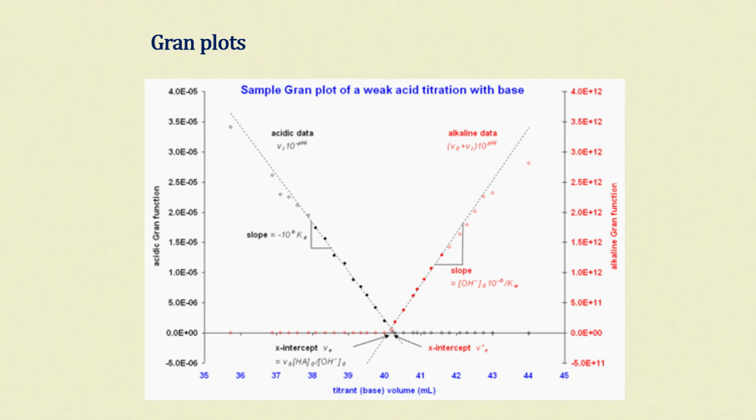So, such Gran plots, if you refer to any research papers based on ion selective electrodes or the pH metal ion electrodes, you will come across several such presentations where they refer to Gran plots. Do not get confused, it is only the slope, the anti-log of the slope plotted against reagent added. So, it is easy to handle the signal, that is why.